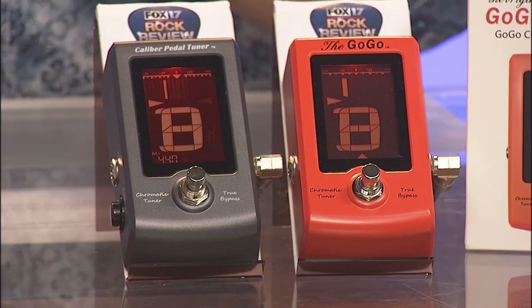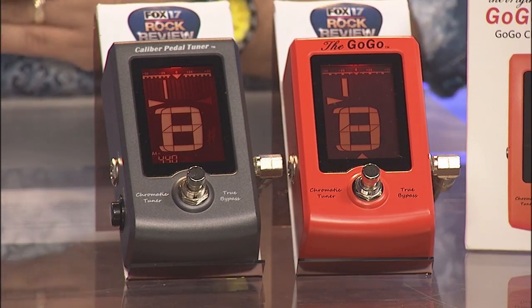Be sure and check out the new calibrated GoGo tuner. I think it's a very nice addition to the line. And Mike, thanks for joining me.